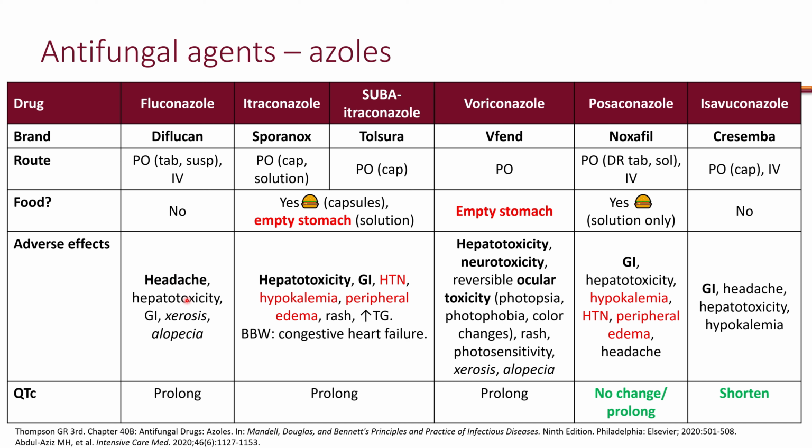And the hepatotoxicity essentially means that fluconazole can lead to transaminitis. So maybe AST and ALT will be elevated, but in general, very well tolerated. Now, with long-term use, so if people are taking it for months or perhaps for an indefinite duration of therapy, they can experience some other adverse effects, including cirrhosis and alopecia. But for acute use of fluconazole, these are extremely rare, or in fact, they may not occur.